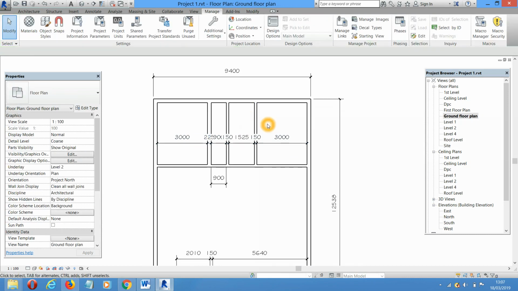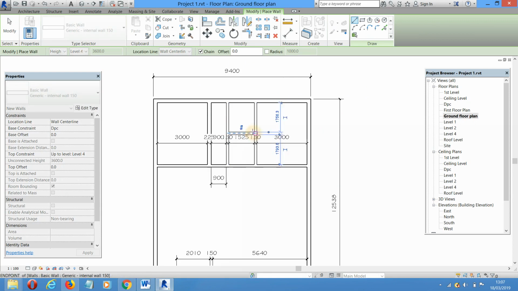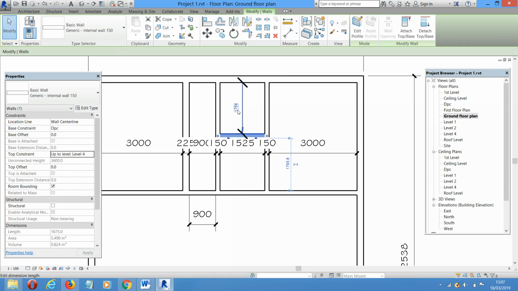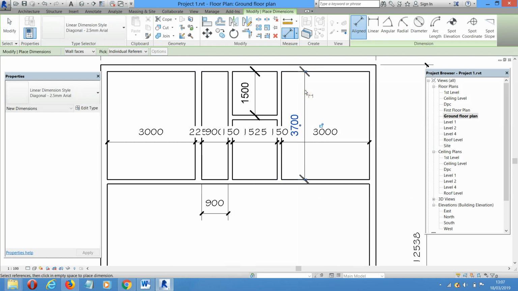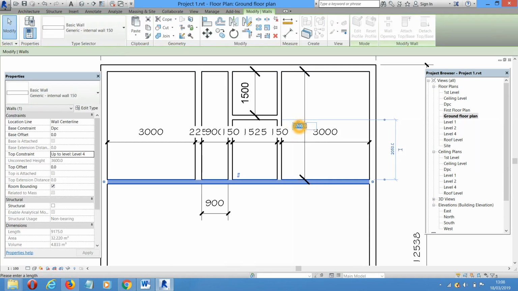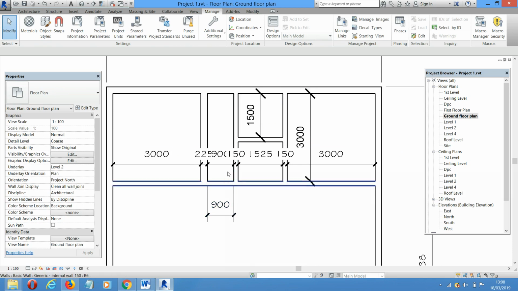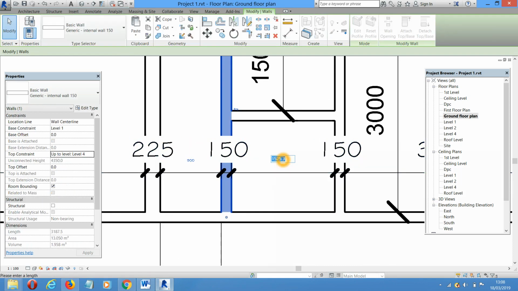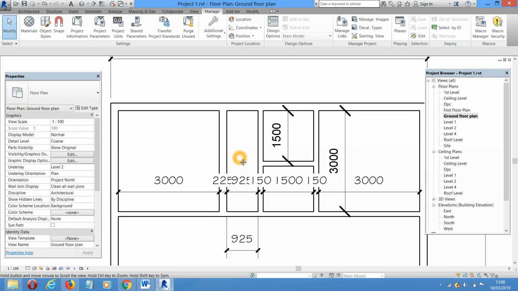We are going to remove this one so that we will divide it into 2 to make a toilet for the boys quarter and a store for the kitchen. This dimension will be at least 1500. Then this depth will be at least 3000 mm. Okay, having done all that, this one we are going to make at least 1500 mm. So whatever is left will remain inside the guest room toilet.